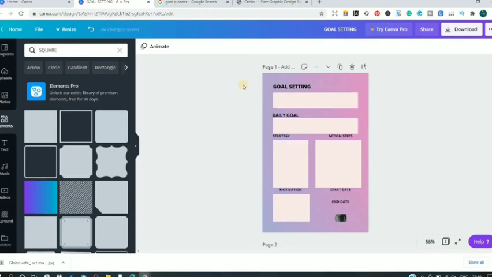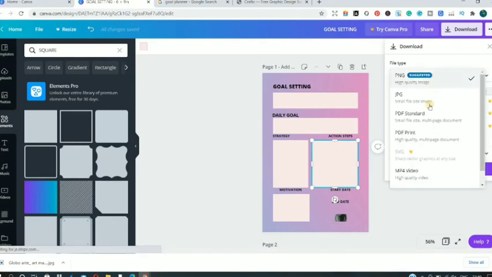I have just made the single page of my book. For the second page, you can change the color, the font, the color of the boxes, or do whatever you want, guys. It's just a simple way of me introducing how I use it and how I do it in Canva, guys.